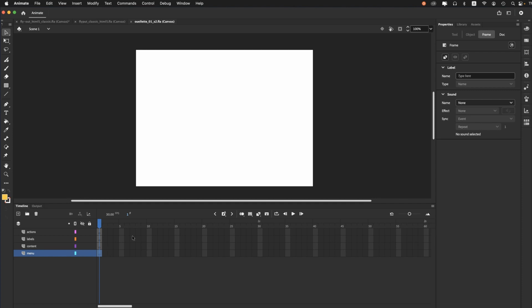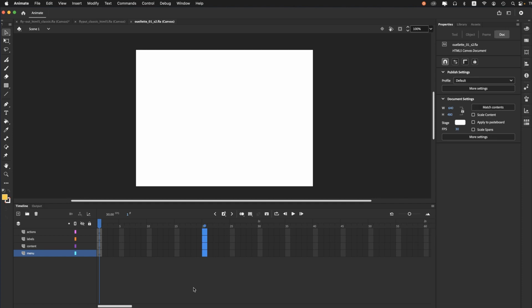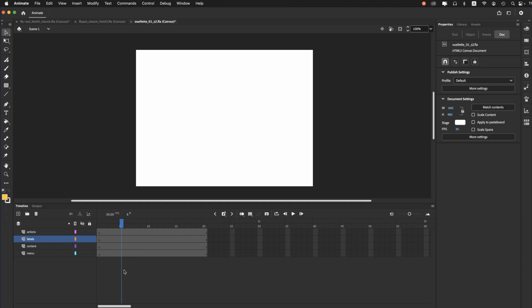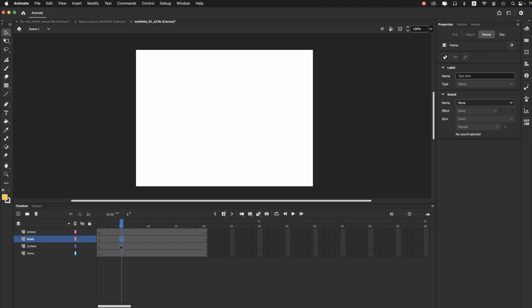And let's start by creating just the main keyframe. So I'm going to go over to frame 20 and just drag downwards and just hit F5 to start to span these out over 20 frames. Now it's my labels layer and my content layer that I want to put a keyframe. So I'm on the Mac, and I'm in the latest version, I'm actually not sure which version. I need to hit my command key to select the frame here and here. On the PC, I believe you just have to click it. But just isolate these 2 frames and hit F6 to keyframe that.